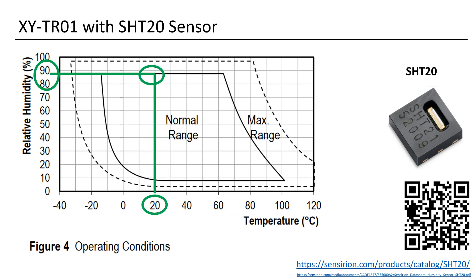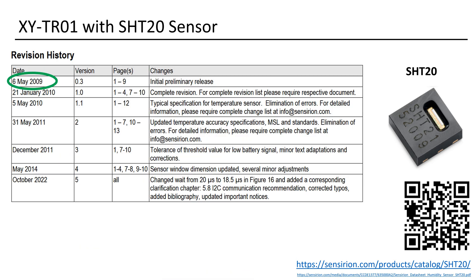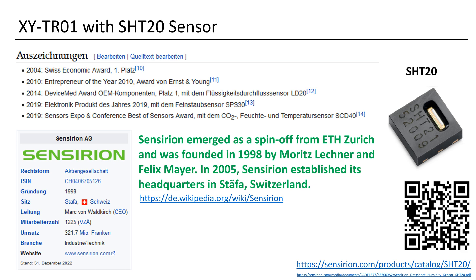The extended normal range of this sensor makes it an excellent fit for a mushroom Martha Tent. This aligns with my own experiences while implementing this sensor in my system, and so far I can vouch for its performance. Refer to this graph for the maximum expected deviation. The sensor itself is well established as an industry standard. What was novel for me was the combination of this sensor with a controller for seamless integration, a feature newly available in the consumer market. It is manufactured by Sensirion, a spin-off from ETH Zurich founded in 2004. They received an award in 2019 for an environmental sensor — they appear to be a reputable company. Many thanks to them for delivering such a great product.